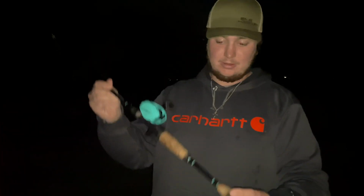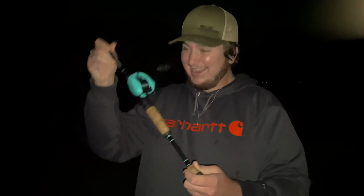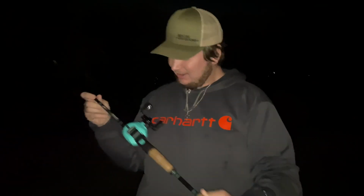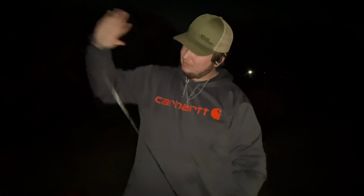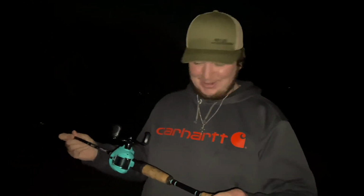I just want to show y'all what I'm holding here. It's the rod, baby. We got it. Nolan's reel is probably toast. The rod is probably scratched up and stuff, but for right now, it didn't break doing that. So, this is my nicest rod I have, and I was so sad. I mean, we were so worried.